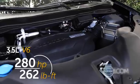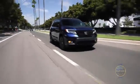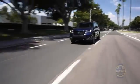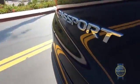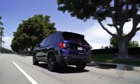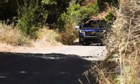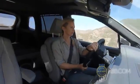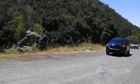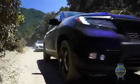It's powered by a 3.5-liter V6 mated to a 9-speed automatic transmission that some of us felt was the most balanced powertrain setup of all the 2-row SUV options. The Passport offers a pleasing and smooth on-road ride, but one editor didn't equate that with driving personality. Thanks to a pretty sophisticated torque vectoring all-wheel drive system, it's definitely got the best off-road chops of the group. It's 6 inches shorter than the Pilot and an inch taller, which gives it improved ground clearance.